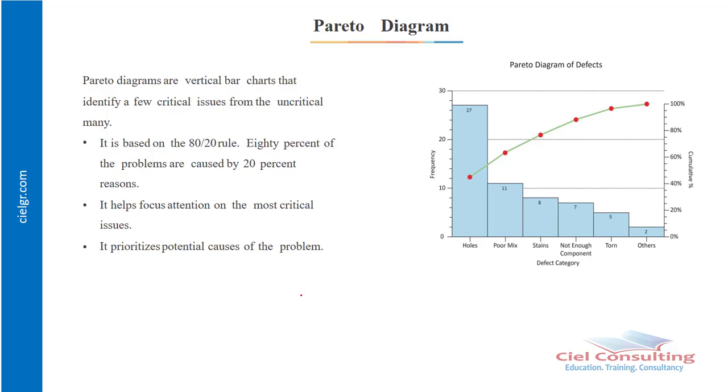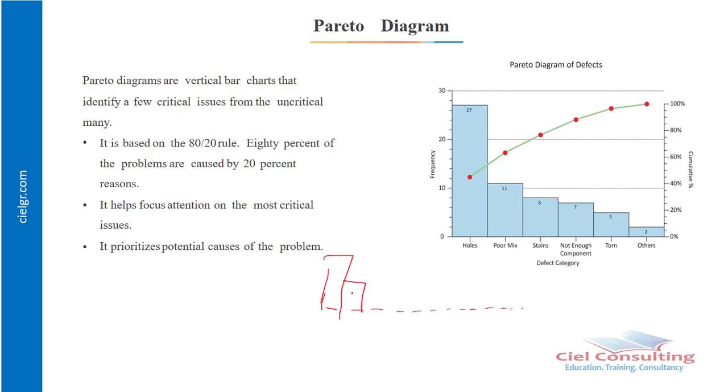So what the Pareto is talking about is that instead of taking a look at all the various issues or problems we have in our project, what the Pareto diagram is simply saying is that instead of looking at all the various causative effects that may be giving rise to the problems, we can simply take a look at the 20% causative effect that is giving rise to 80% of the problems we have in our project.